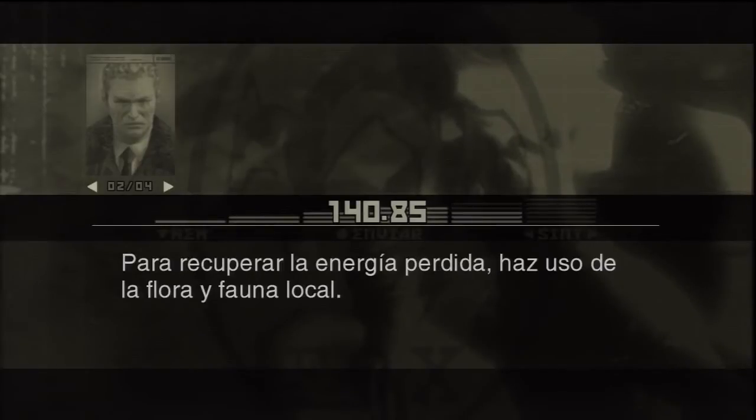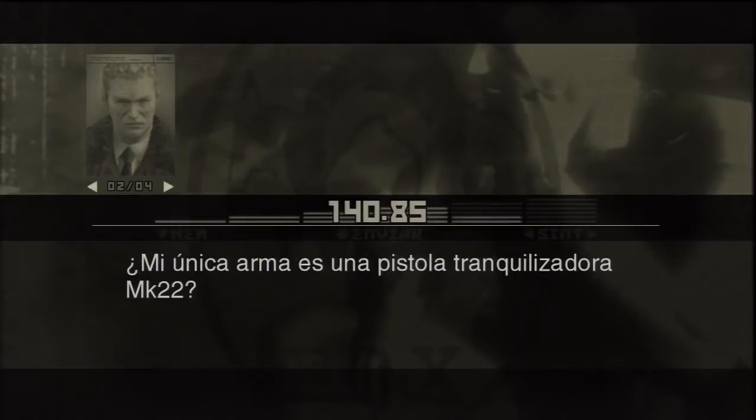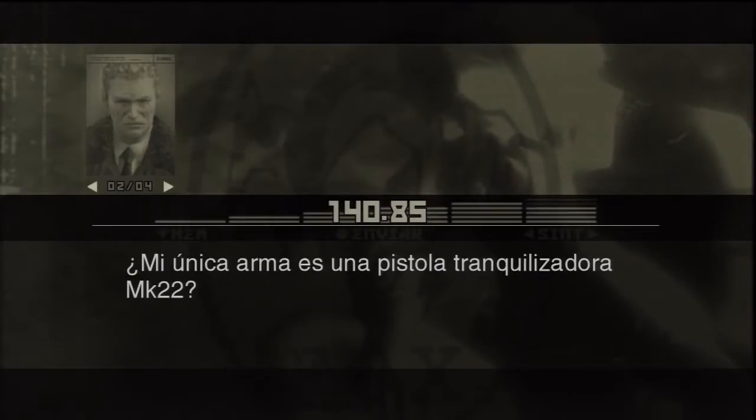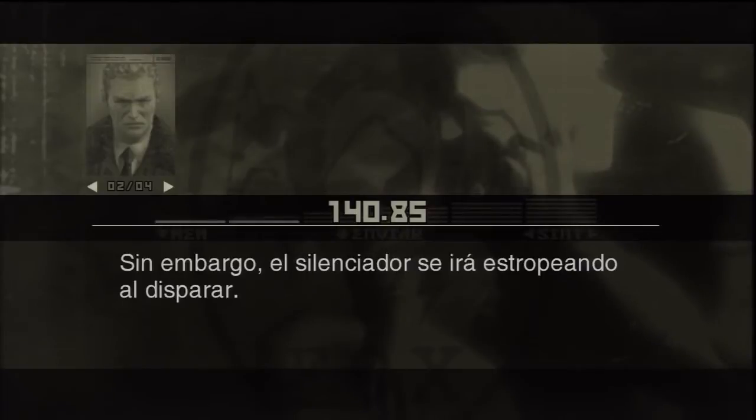To recover lost stamina, you can hunt for local flora and fauna. You can use either your tranquilizer gun or your knife to hunt. My only weapon is a Mark 22 Hush Puppy tranquilizer gun? That's right. It's been fitted with its own suppressor. However, the suppressor will deteriorate every time you fire.